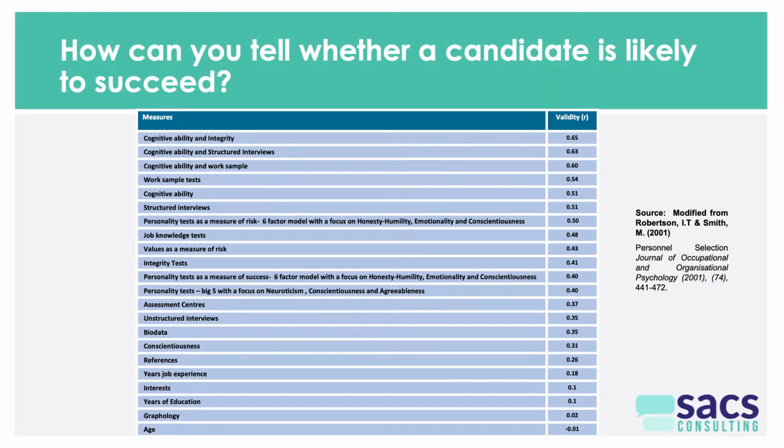It always astonishes people, by the way, that people will confess to doing bad things when they're completing a questionnaire, but trust me, they do. In other videos we explain why that is, but certainly you see that an integrity test by itself has a validity of over 0.4, and it would not have a validity of over 0.4 if everybody was faking them successfully. Cognitive ability and integrity, cognitive ability and structured interviews. So this is not a symposium on recruitment methods, it's a symposium on staff turnover. But a structured interview is an interview which has been constructed using behavioural interview questions based on an outcome-based job description.